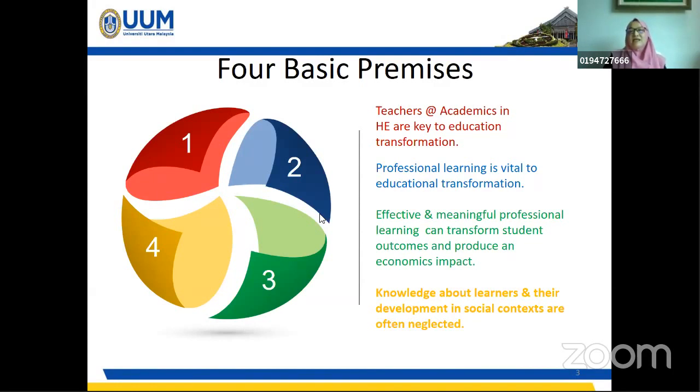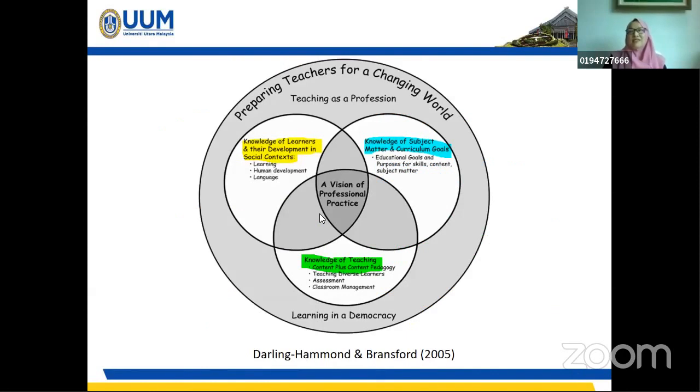And finally, this is my own observation. I think knowledge about learners and their development in social contexts is often neglected, or it is assumed that teaching is a routine job, not something that requires expert knowledge. So based on that, I think it's high time for me today to highlight the yellow one, the knowledge of learners and their development in social context. The blue one is knowledge of subject matter and curriculum goals.